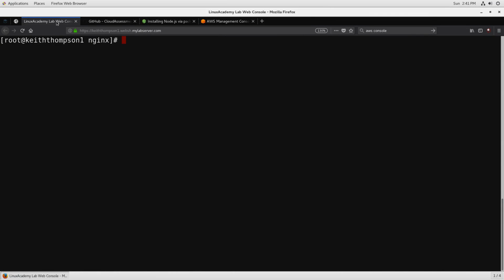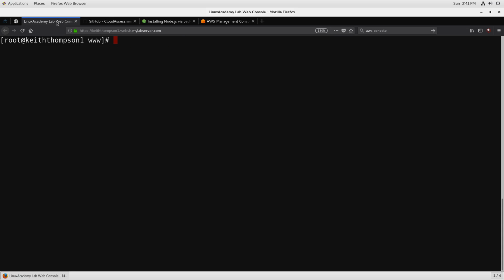With Node.js installed, we're now ready to pull in the source code. So the first thing we're going to do is make a new directory, /srv/www. So this is where we're going to put our web application code. I like to have /var/www be where we put static content, and then we'll put the dynamic content into this particular directory. We will cd into /srv/www.